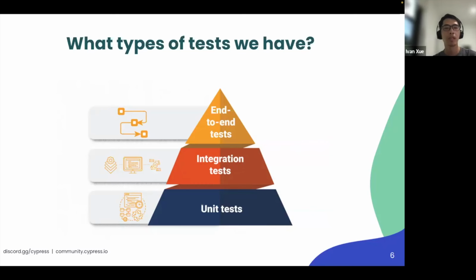As you know from this picture, the cost or the timing from the top will be longer than the ones from the middle and bottom. So at Prospa, we are working on all these kinds of tests. Developers are mainly focusing on unit test cases. We have a very standard CI/CD pipeline check to make sure the coverage is met. If it's not met or missing some unit test cases, it will fail the whole CI/CD pipeline. QA engineers are mainly focusing on integration tests, API tests, and UI automation.